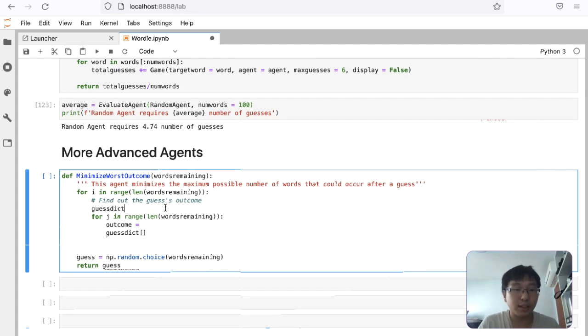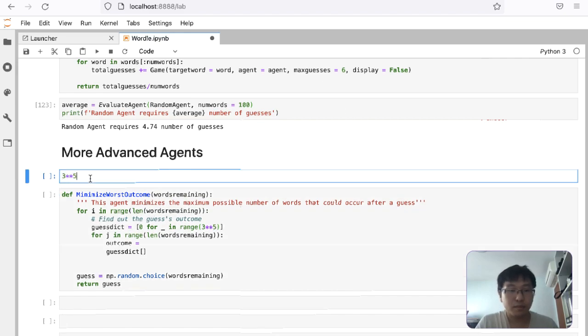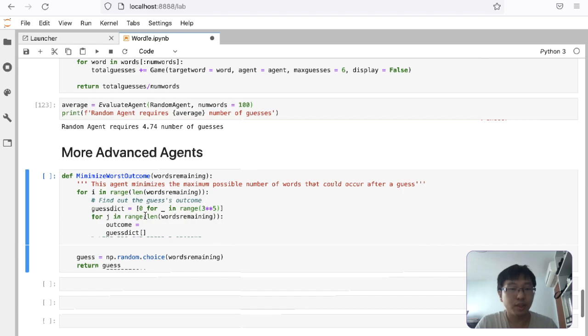So guess tick equals 0 for what in range 3 times 3 times 3 times 3 times 3. So that's 3 to the power 5, 243. There's only 243.